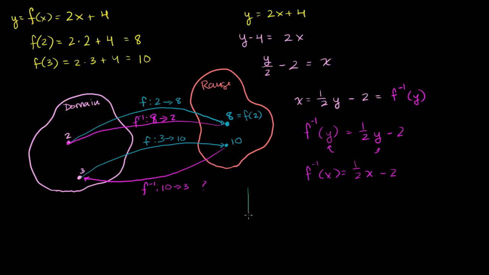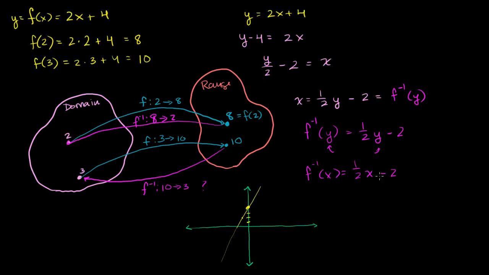So if I were to graph these, let me draw a little coordinate axis right here. This first function, 2x plus 4, its y-intercept is going to be 1, 2, 3, 4, just like that. And then its slope will look like this. It has a slope of 2. So the graph will look, let me make it a little bit neater than that, something like that. That's what that function looks like.